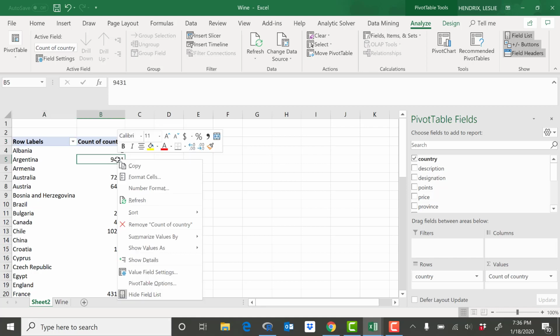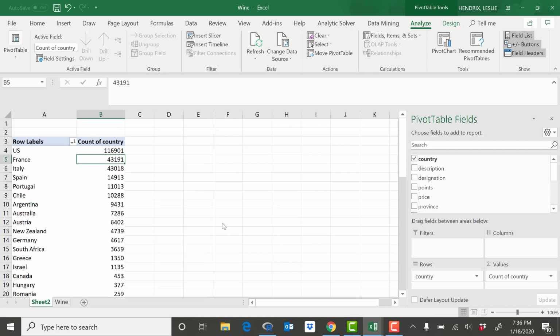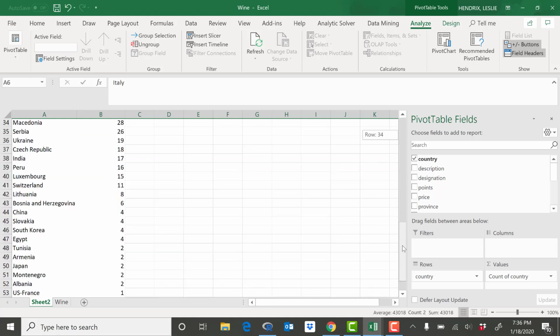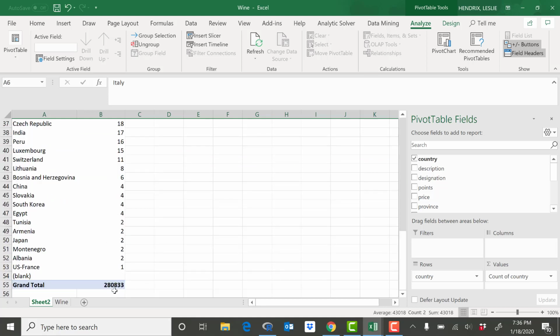You can even right click on these cells. I do this a lot, and do sort. And I'm going to do largest to smallest. So I can see that the US shows up the most, France is second, Italy's third, etc. And if you scroll to the bottom of the list, you also get a grand total of the number of entries in that column. Okay? All right, so that's one thing in the pivot table.